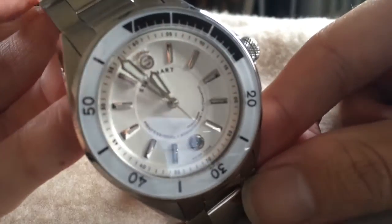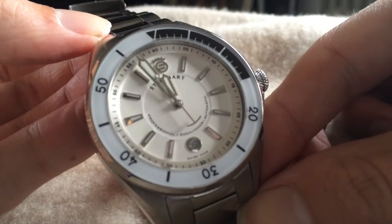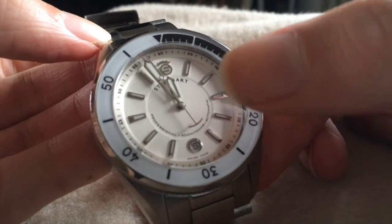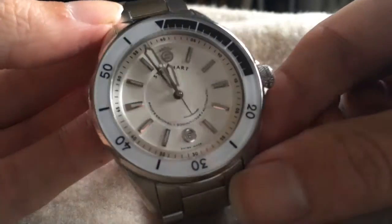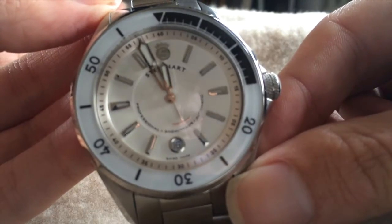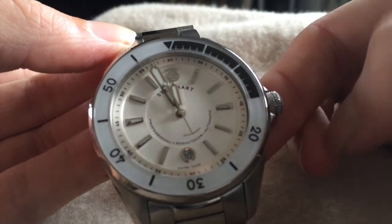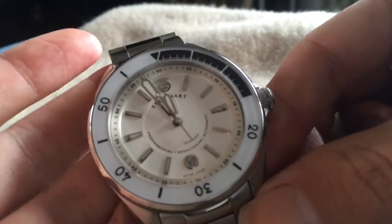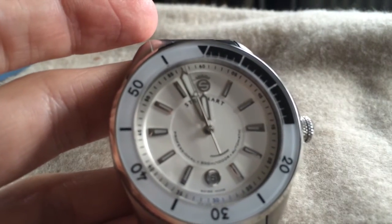This is the Steinhart Ocean 2. For a while they made it in different colors. Looks like they've gone back to just black, but this is the white version, which I think is really nice. The dial is very well detailed, which I'll show you in the macro look, with a chapter ring around the outside and applied indices, and then with a date window at the 6 o'clock there, as you can see. And then you have this sapphire bezel, where all of the white is lume, and then you have this really nice kind of older looking font on the bezel with the numbers to kind of go along with the kind of modern retro design of the rest of the dial. So I really like that.